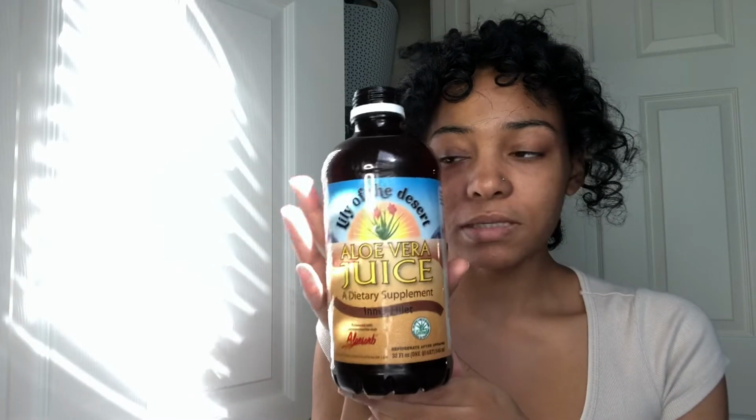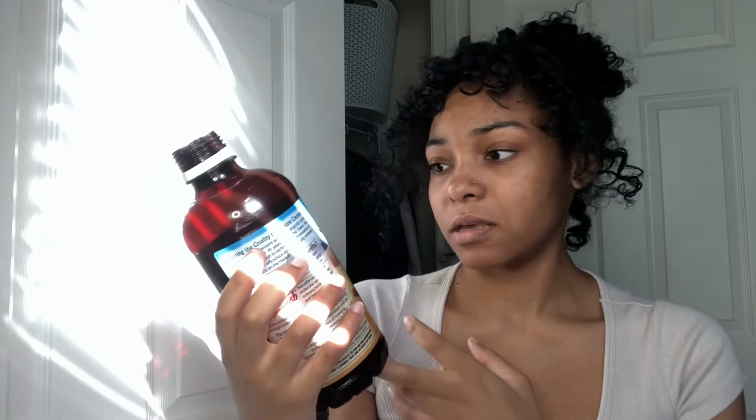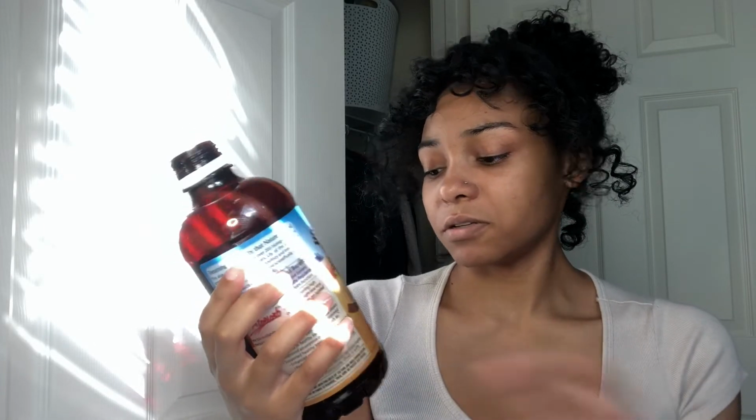So once that's on my face, I'm going in with some of my aloe vera juice. This is the Lily of the Desert aloe vera juice. It's the inner filet. I meant to get the gel, but this works just as good. Pour some of that in my hands.